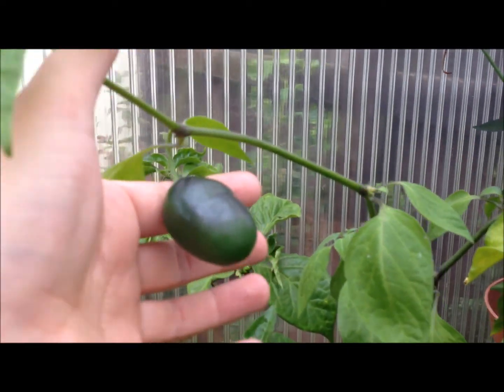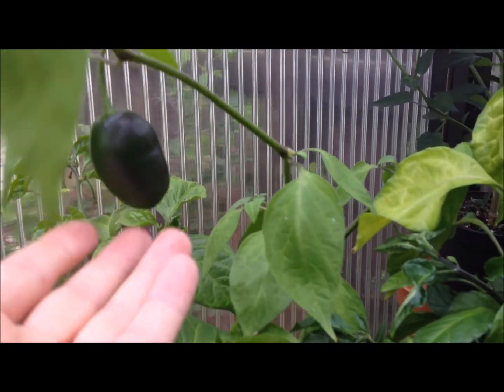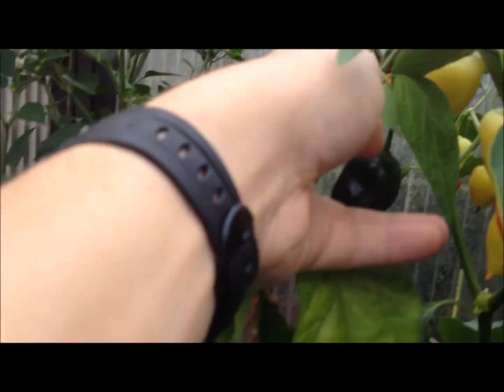This is the Rocoto brown, and as you can see, real thick, chunky, heavy pods, really solid, really weighty.